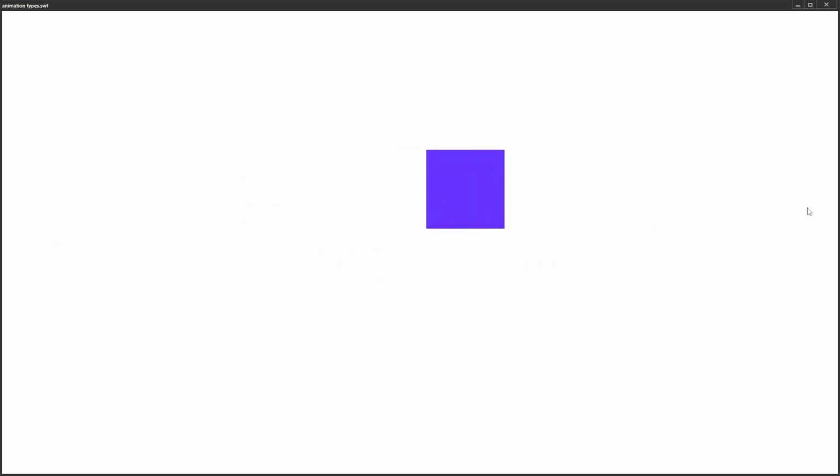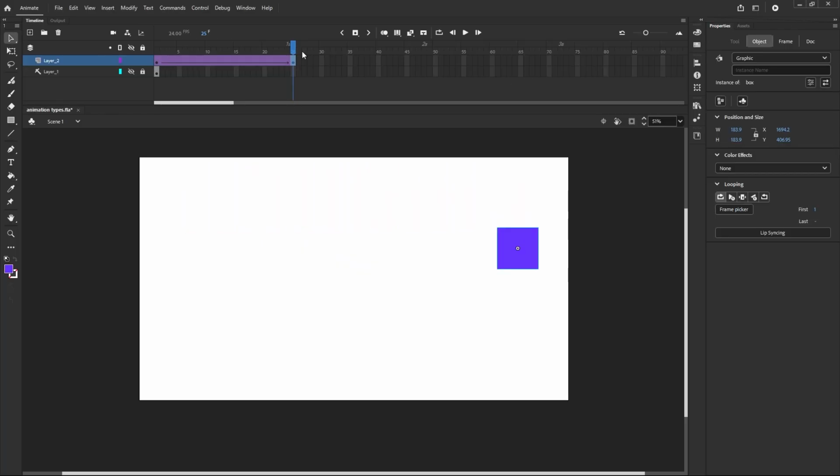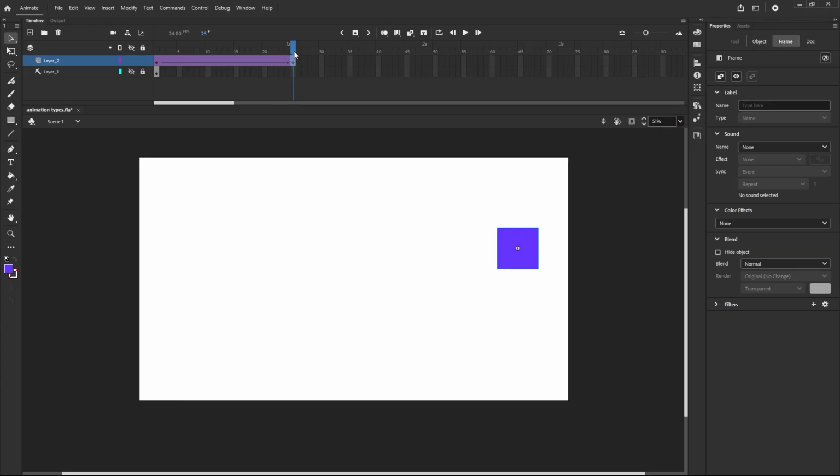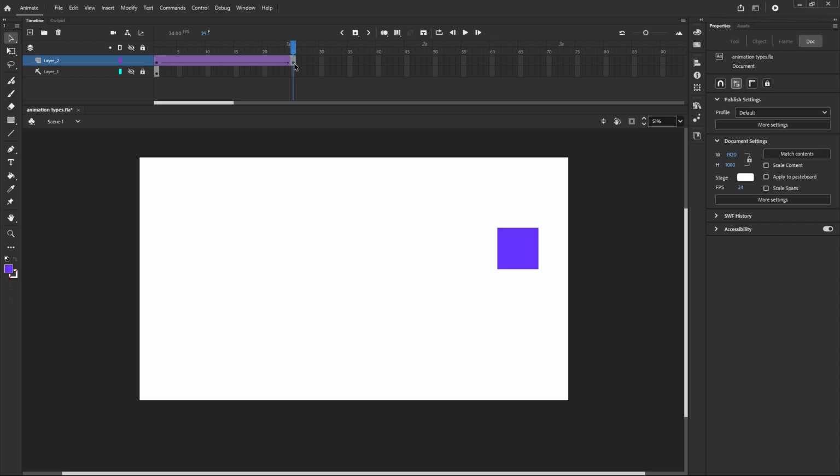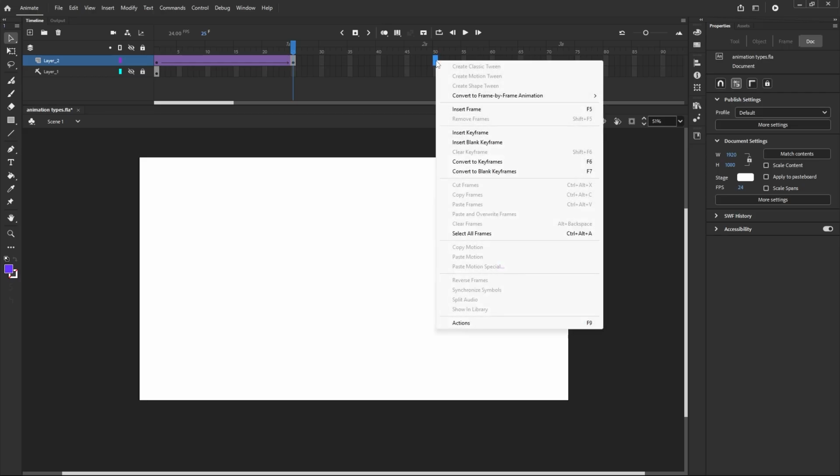You cannot understand with this, right? So here some stop, some hold is required. So how to do that? After reaching the end point, immediately it is connecting to the first point. So that means it is in a loop. So I want to hold, I want to stay this drawing or box for a few frames. At 50 frames, I am using right click and I am giving insert frame F5. Before what we did, insert keyframe, here insert frame F5 I am using.